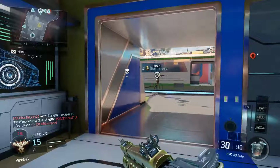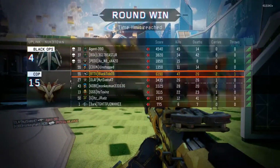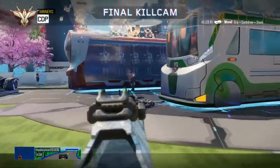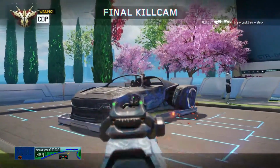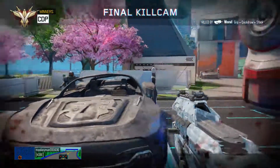As for my attachments, the golden variant that you're seeing today is the HVK-30 Popsicle. I call it the Popsicle just because I think the last camo I had on it before the gold camo was the Policia camo, and I just said, hey, it looks like one of those rocket pops or something. So I called it the Popsicle, and it uses Quickdraw, Grip, Fast Mags, and Rapid Fire.